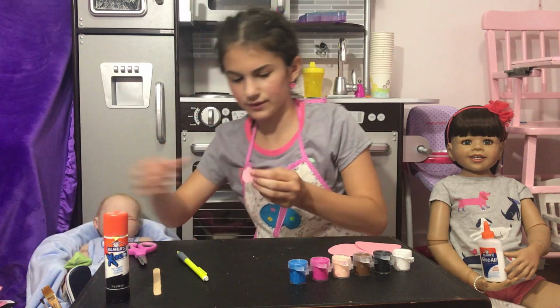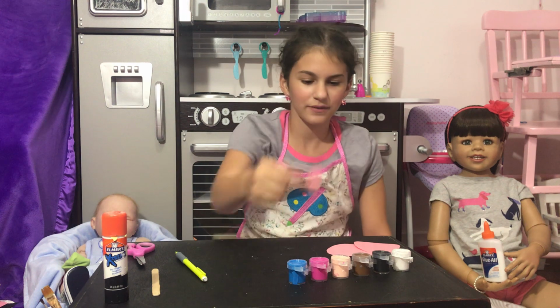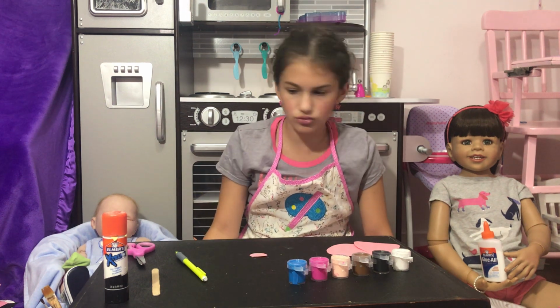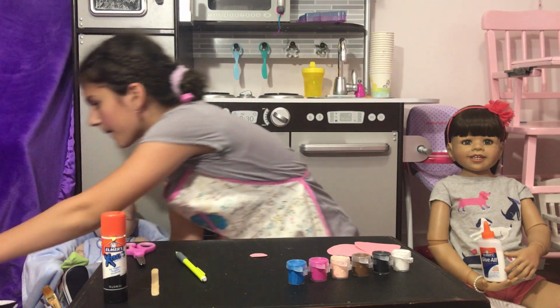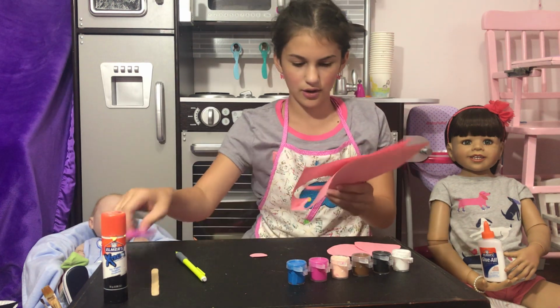Okay, you got the nose, let me see. So there's our little nose. Down. Yep. And now use that to trace on the black for the eye. We're going to do the tail. The tail, and then we'll do the eye.